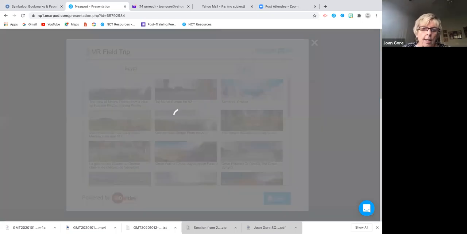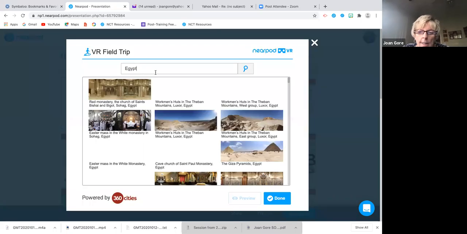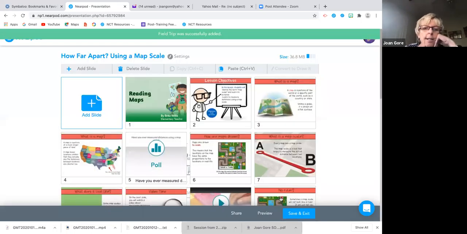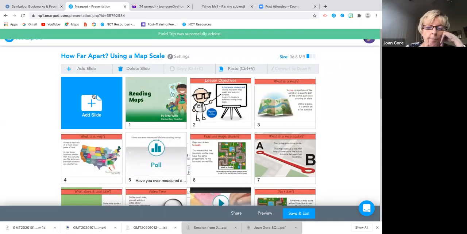And so I do a search. I'm probably going to get a lot of choices. I could have put in the pyramids and such. So here's the pyramids. This would be a VR, the 360. I would preview it, and then I would hit that done, and it's in my lesson.